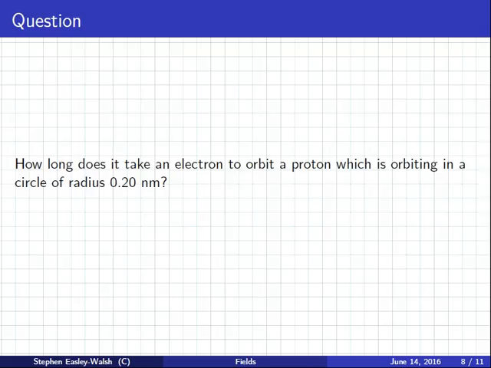Yep, that's one. And then V is also equal to omega R. It's really the omega that you want, because T is 2 pi over omega, and omega equals 2 pi over T. But you're better off saying A equals V squared over R. Do you know the R? Yes, R and the A, so you can get the V. And then V equals omega R, so you could get the omega. And then T equals 2 pi over omega.